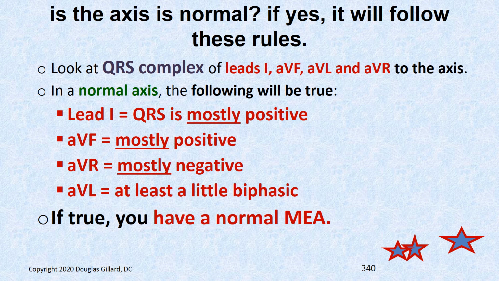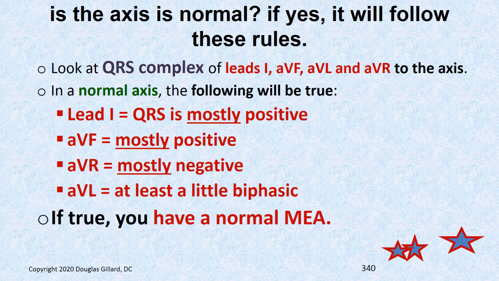Is the axis of orientation normal? Well, you might get a question like this. Here's an EKG tracing. Does the patient have a normal mean electrical axis? I'm an angle person. It's really easy for me to see things like geometry. But if you're not a picture person, you can straight up memorize to get the answer of whether it's normal or not.